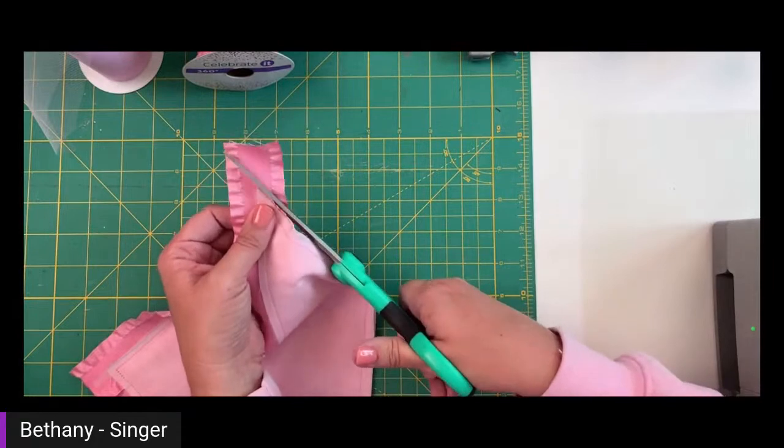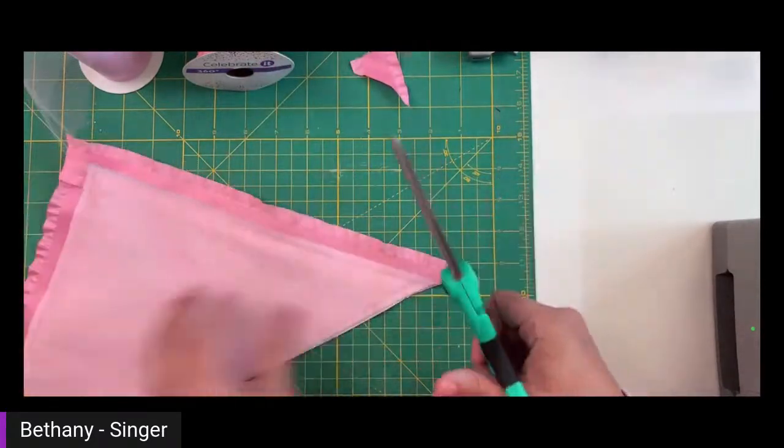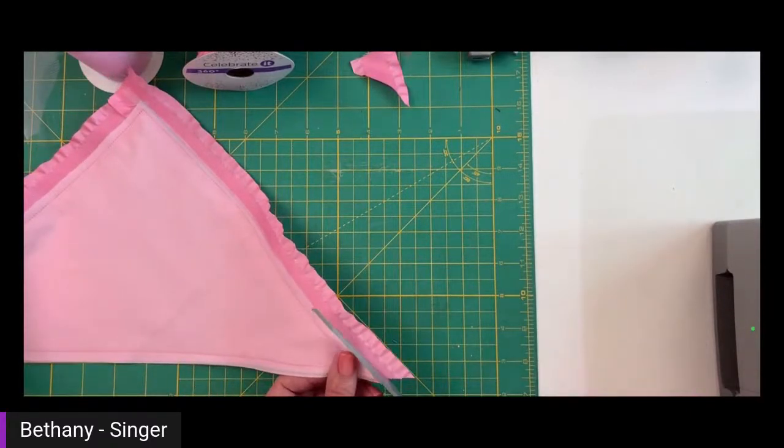I have to remember that I have to stay in y'all's view. It's so hard sometimes. I want to hold it close to me, but the camera is further away. So bear with me. Yell at me if I get too far off camera.